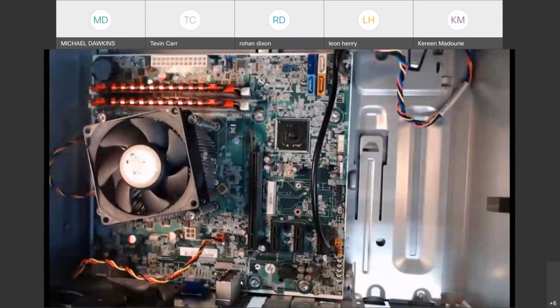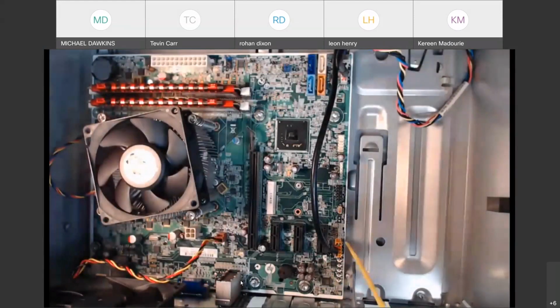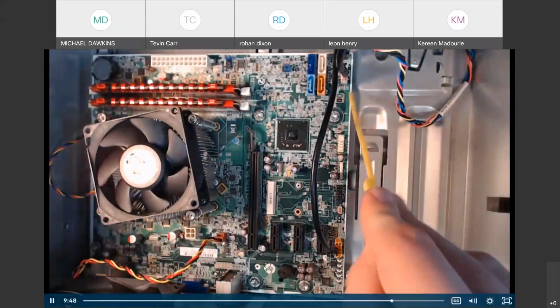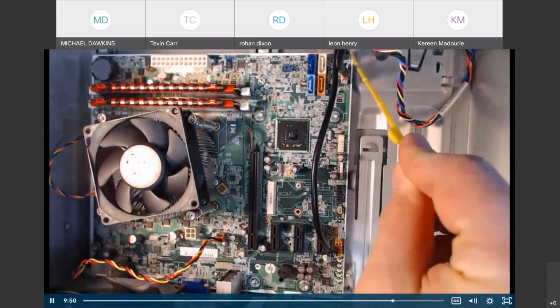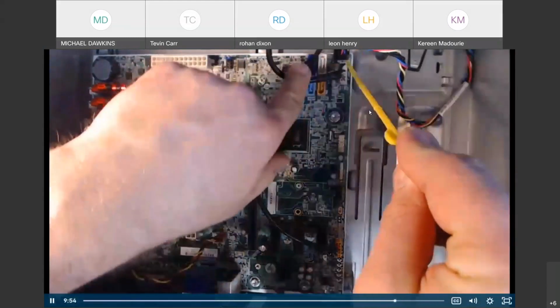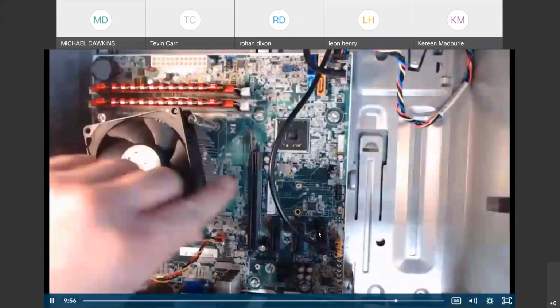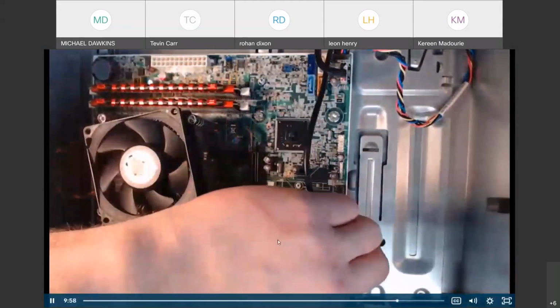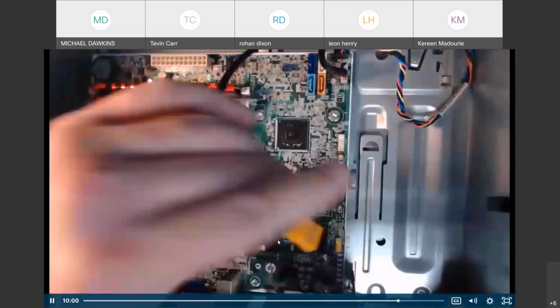So we're going to remove the rest of the connectors, and we've got these front panel connectors inside of here. I've got one for audio off the front panel. I've got one for USB. I've got another one for the front panel power, as well as a power LED, reset switch, even a speaker for BIOS. So all we need to do is take on these and lightly pull them straight up.